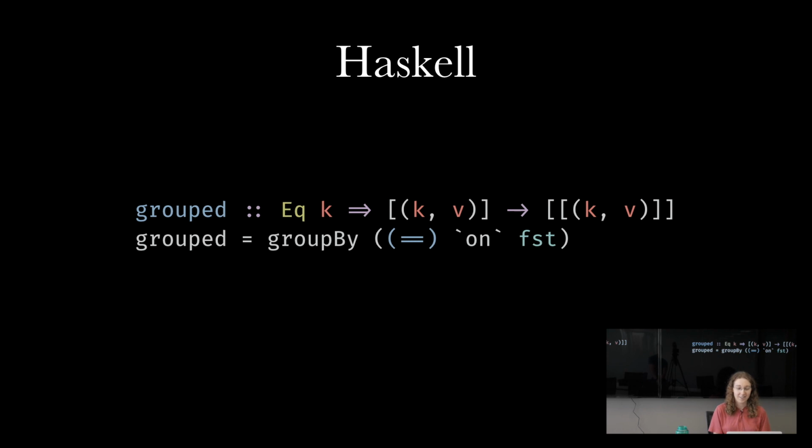This is a function called grouped, and this is just a small piece of the implementation of that function. If I added a type signature on it, you probably can't read Haskell type signatures, but that's okay, I'll read it for you. It says, given a list of tuples from keys to values, produce a list of lists of tuples from keys to values. What this does is it takes all the tuples with the same key and bins them up. It puts them in the same group, so if you have duplicate keys, they'll end up in the same sublist.